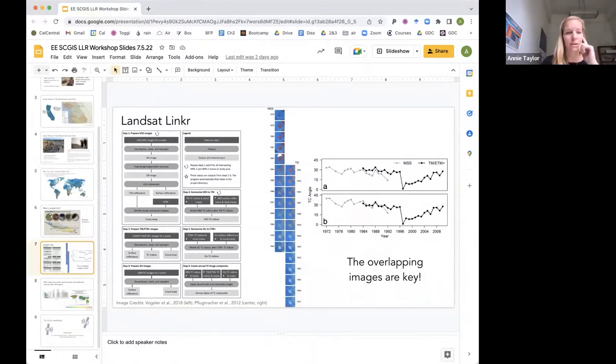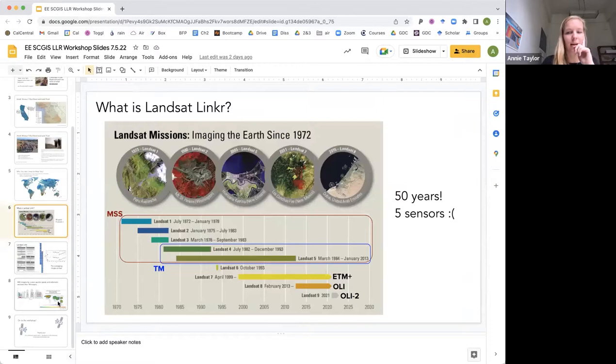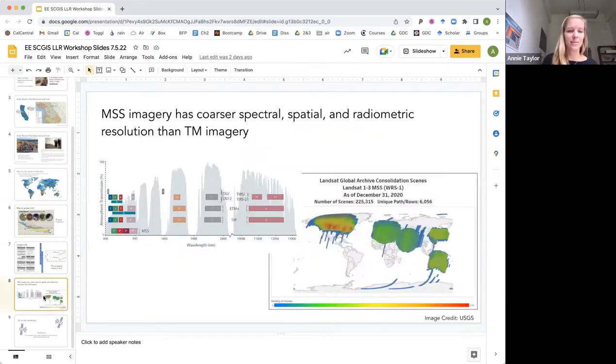I'm hopefully just sharing my PowerPoint view here. You can see we're focusing really hard on incorporating MSS today because it's so different. It's different spectrally, spatially, and radiometrically. But TM, ETM, and OLI are all essentially capturing the same information at the same spatial resolution. Definitely the sensors have improved over time, and you're going to find issues with TM that you won't find in OLI, but they're way easier to harmonize to each other.